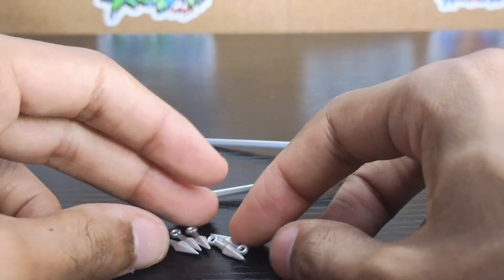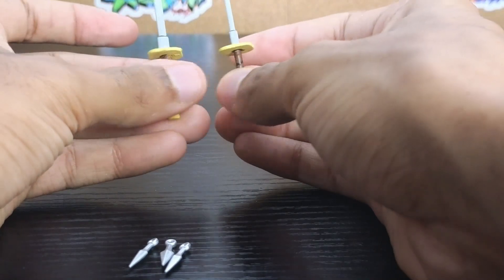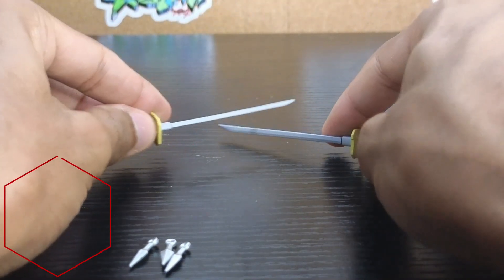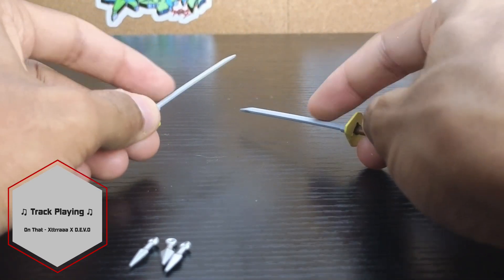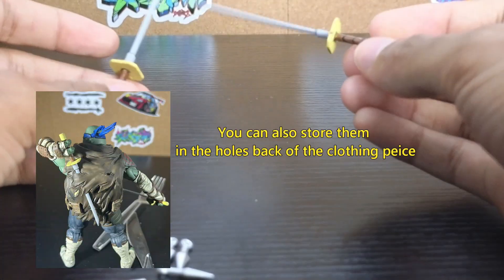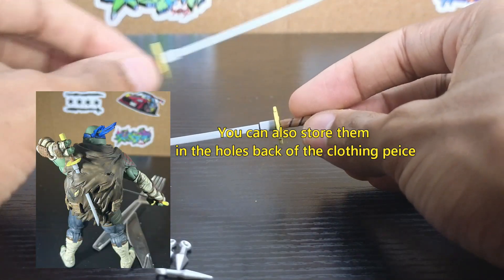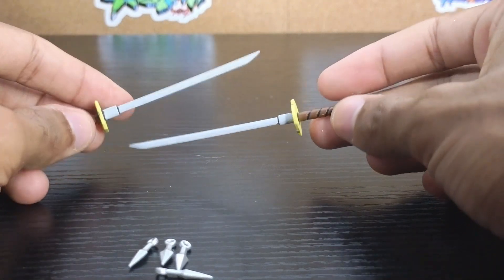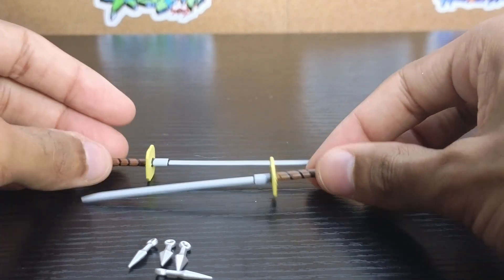Of course it's not Leo without his weapons. He has five sets of kunai blades and also two of his katanas. These look really nice, but the only gripe I have is they're not metallic — they don't have that metallic finish like the kunai does, which kind of bothers me. They still look really nice, but I much prefer a metallic finish instead of the flat finish they decided to go with. But aside from that, the accessories are pretty good.